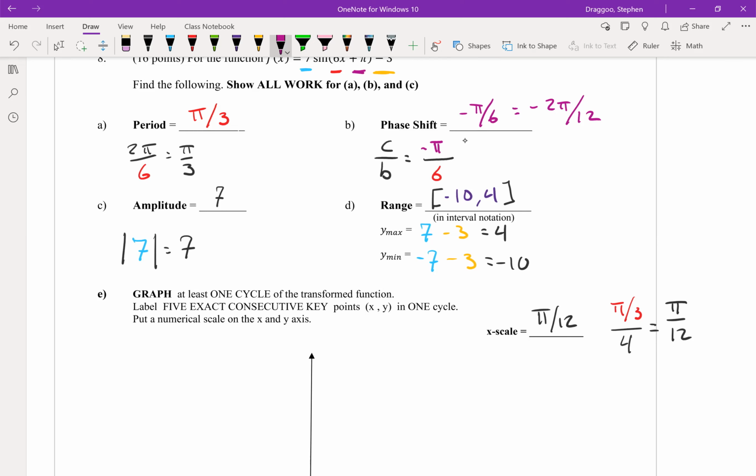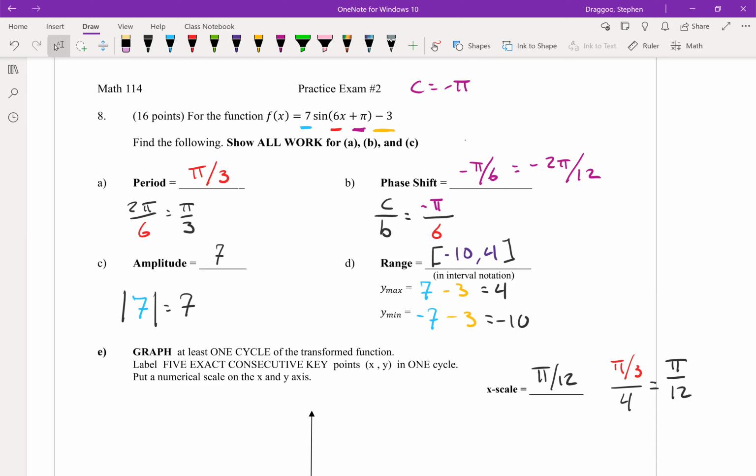Hi there. One more time. Gotcha. So the question was, for the phase shift, why was C negative pi? Because if you look back in the equation, it says 6x plus pi. Valid question. Anytime we've got one of these sine or cosine transformation functions, the inside is always bx minus c. So c just has the opposite sign of whatever we see. If you think back to linear transformations from an algebra class, the inside was always the opposite of what you'd expect. Big numbers on x actually will shrink the graph, whereas small numbers will make it stretch out. For the horizontal shift, negative numbers move it right, but positive numbers move it left. So everything on the inside is just a little bit backwards. But yeah, so c was negative pi.